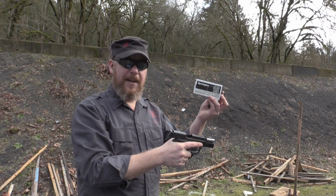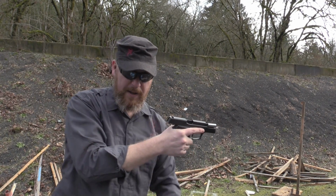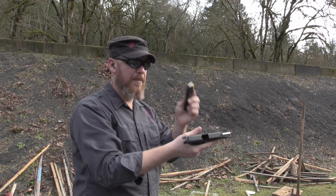All right, next we've got into defensive loads now. Remington Golden Saber. This is 124 grain. These are a brass.